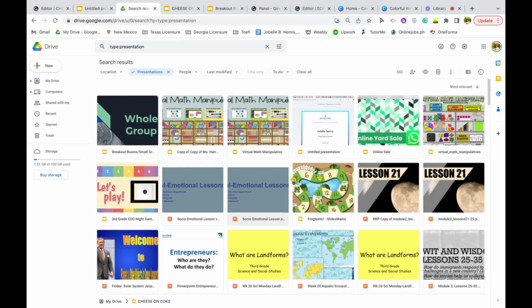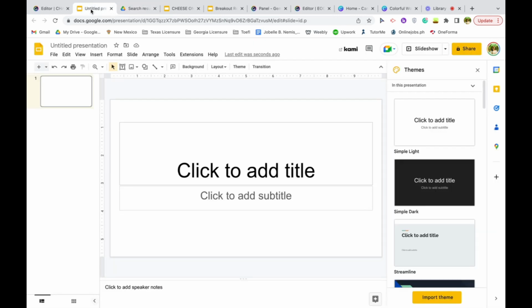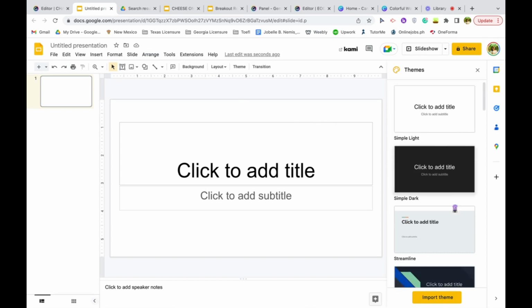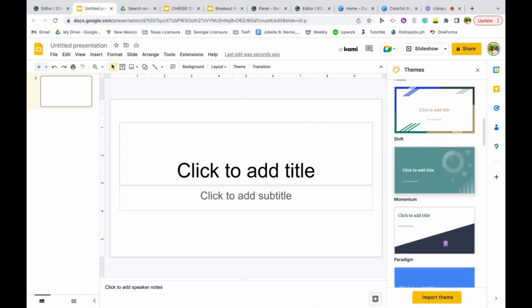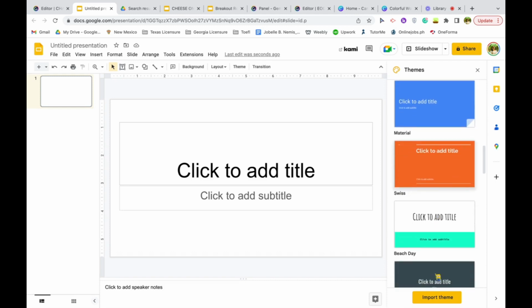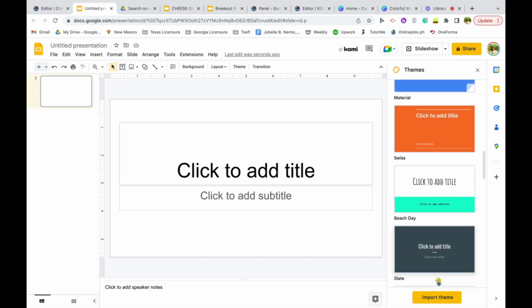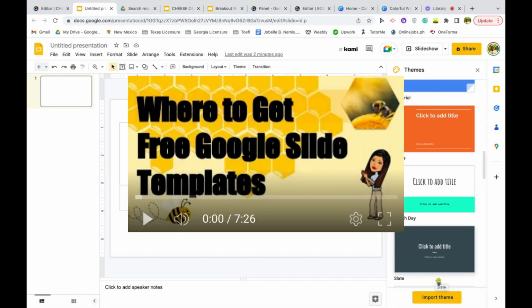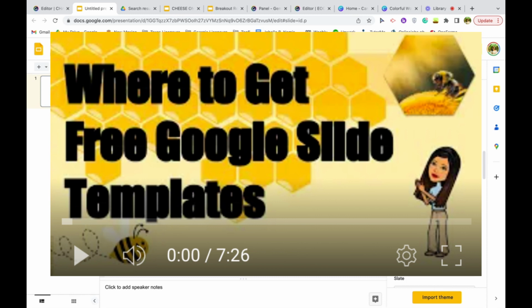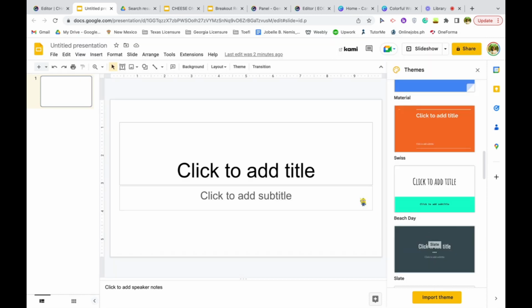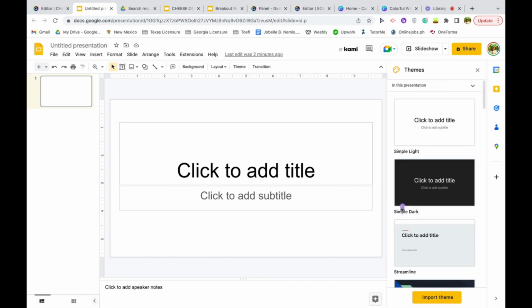So these are some of the templates that I have created for Google Slides. So when you create your own Google Slide, it comes with just basic templates. Here you go, as you can see on this side. But if you want some bright and neon and interactive templates, you can watch my video. I have a video on how to download from slidesmania.com if you still want to use the Google Slide presentation. Okay, but if you don't want, you can use the other 2 apps. Okay, now let's go back to the comparison.